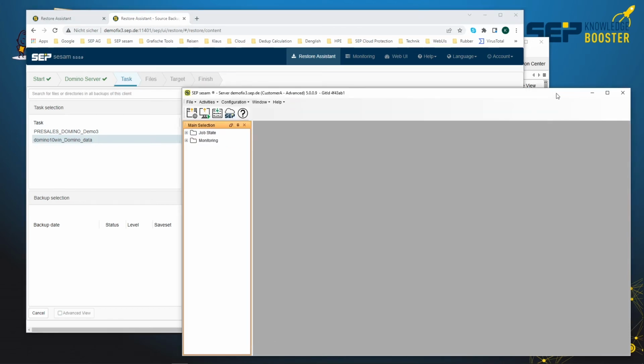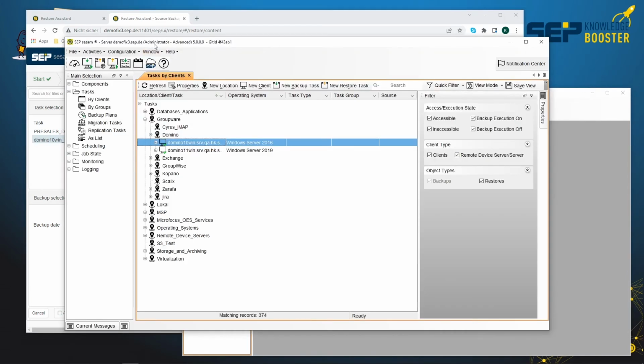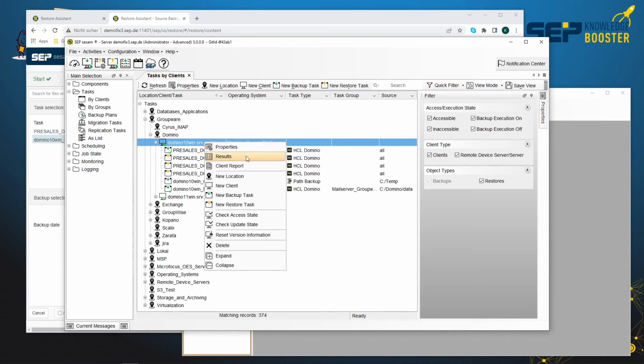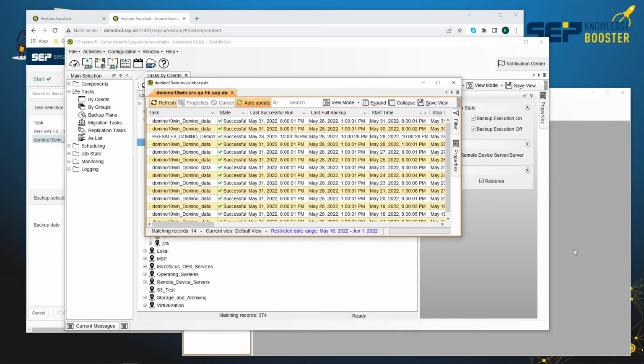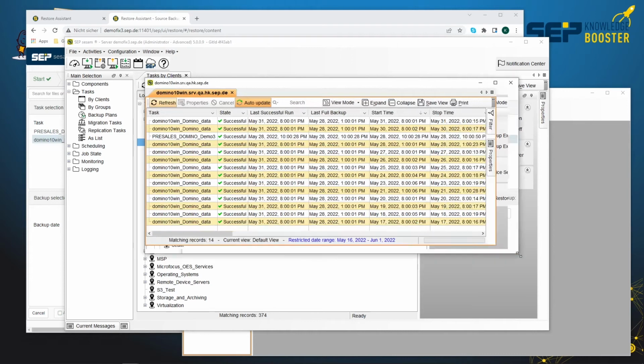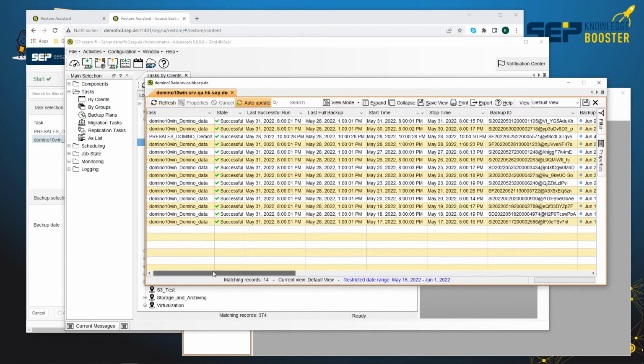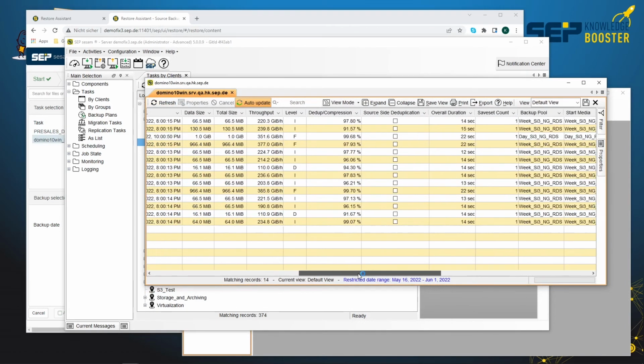Now let's go back to the super user, and you can see that we have several backup tasks over here. Let's click on the results to see what kind of backups we have available for this Domino server. And we have this task and this task. And now let's have a look at the media pools.